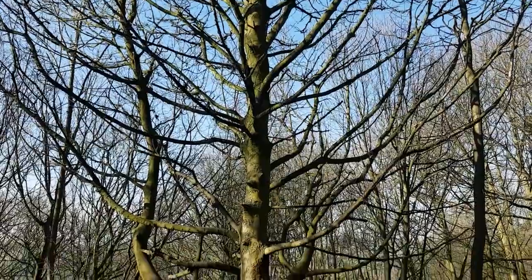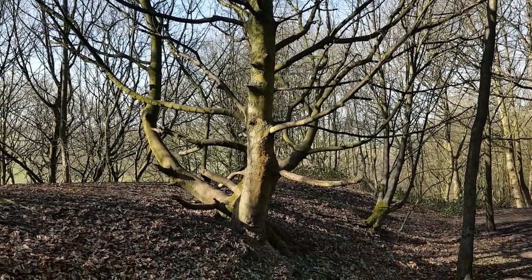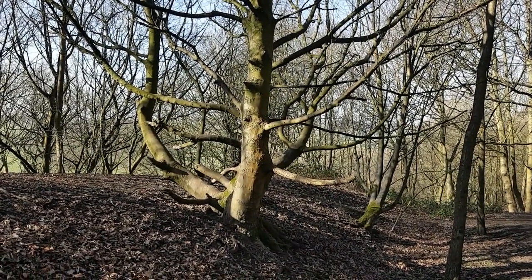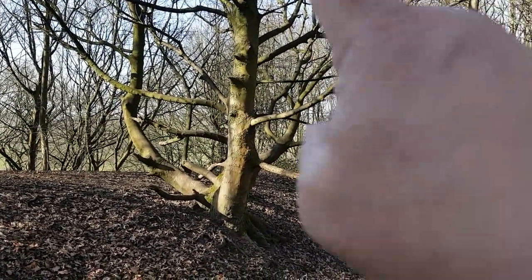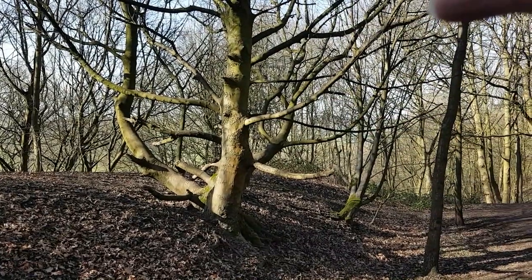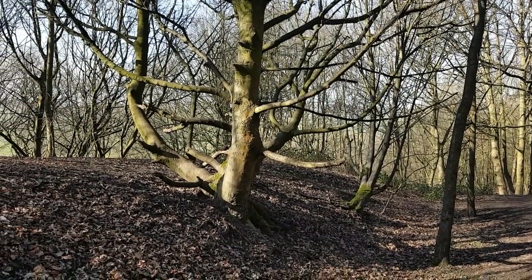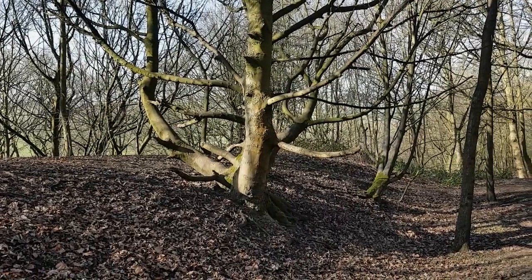I think I might just try a shot of that, just for a record shot. I quite like that composition that you can see there on the phone now, just cropping out on the edges. So if we can come just down by there to take that tree off that side, and then keep the same amount of space on the other. So I'll just set the camera up, we'll take a shot and see what we get of that.